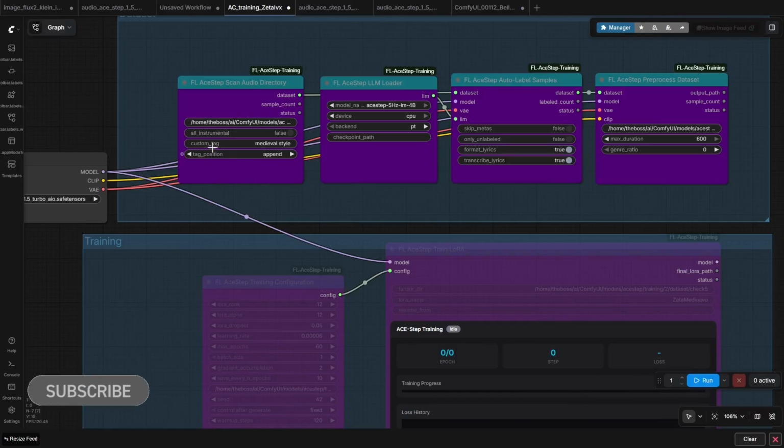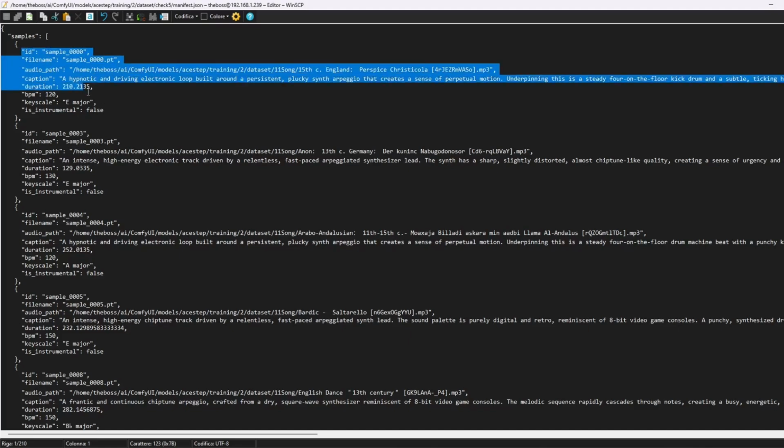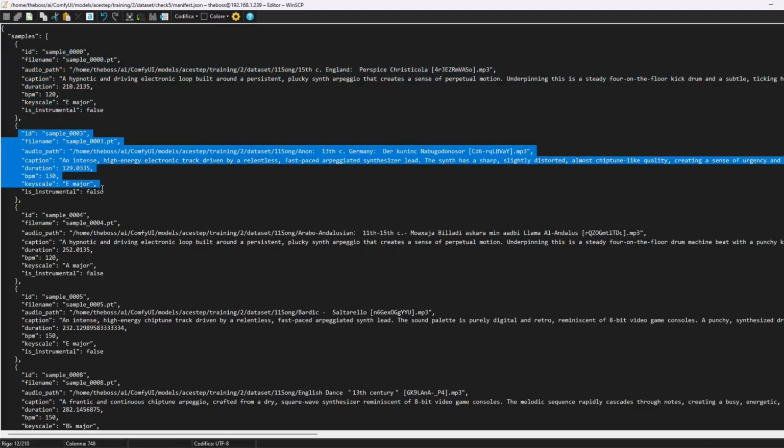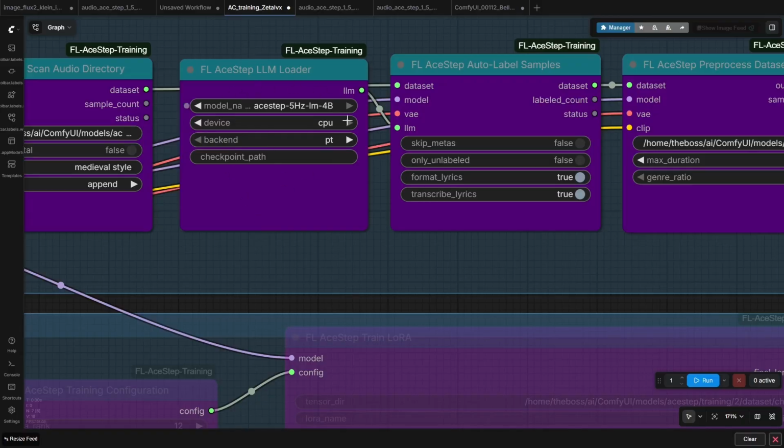So, the workflow is divided into two main parts. In the first part, the top section, we create the dataset. Technically, the dataset is a structured JSON file automatically generated by the pipeline. It contains a list of samples with metadata extracted or inferred from each audio file. This includes things like musical key and scale, BPM, genre and style description, instrumentation, presence of vocals or instrumental classification, and optionally lyrics or transcription. All of this is used to condition the model during training.